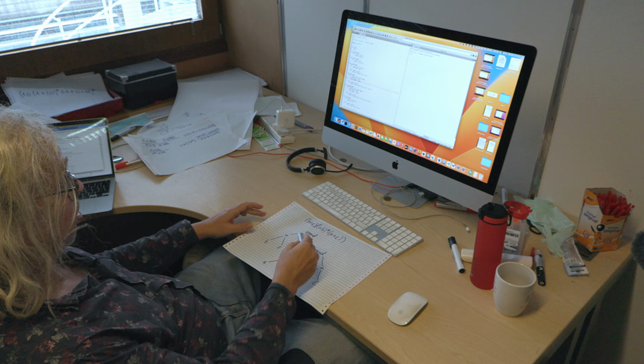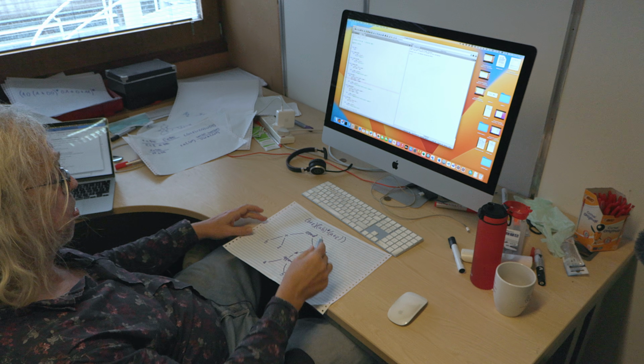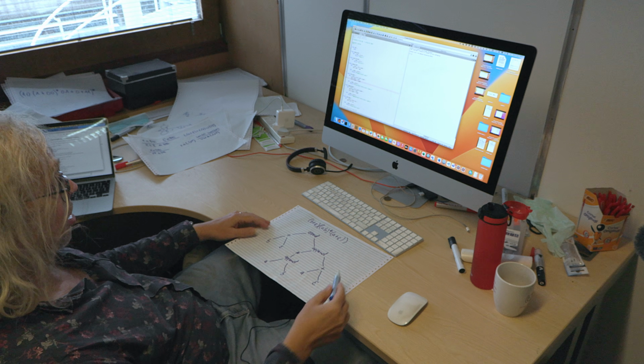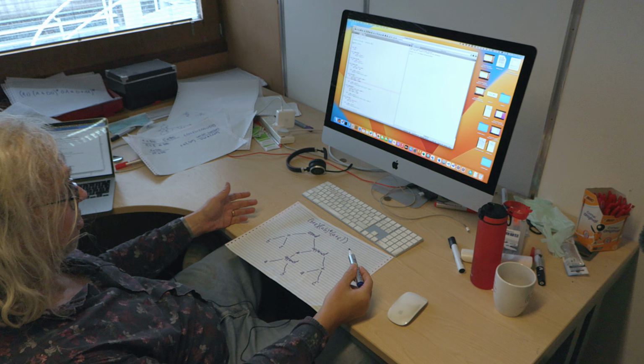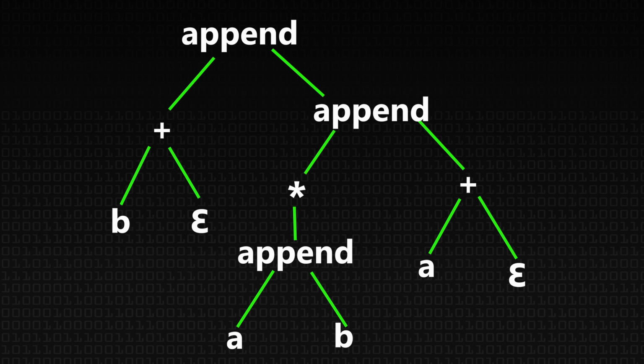So now the first question is, how do we represent a regular expression? What is a regular expression? So what's an expression actually? We've done a video about this, on arithmetic expressions, and there are trees. If I turn this regular expression into a tree, that's what I get. I wrote append for the invisible operation, just one after the other, which is made explicit here. I call it append. Then there is this plus star operation, and down there are epsilons and symbols. And so this tree is a representation of a regular expression.